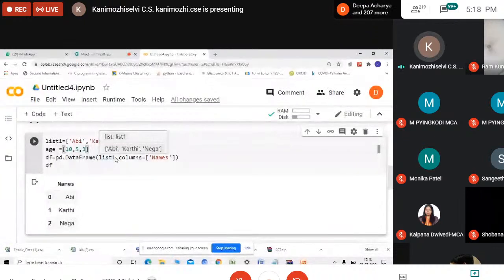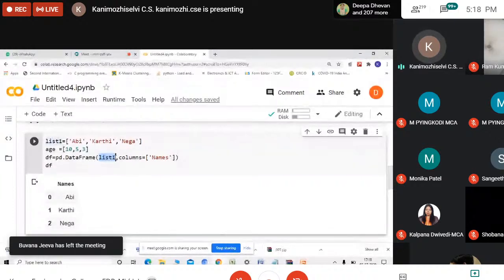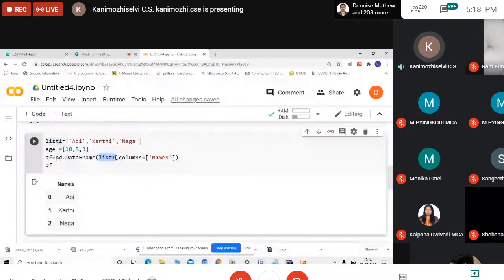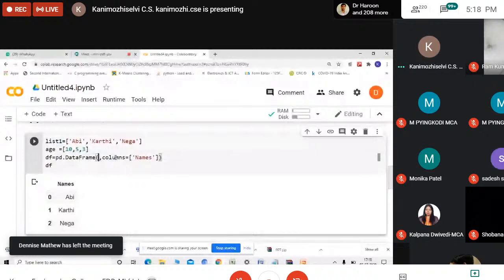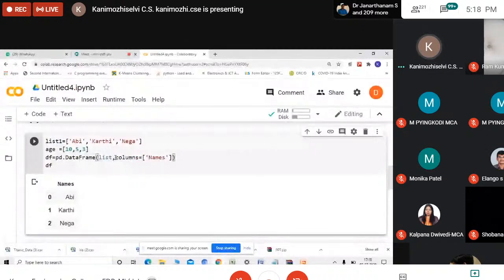Okay, so list 1 comma list 2 I cannot give. Here I have to give only one attribute, right? You have to remember that the data has to be given here. The data consists of two columns here. One is the name, list 1, and another list is age. So you have to zip these two lists together and then give a single name, right? So list of, this zip function you have to use in order to zip these two lists together. List 1 comma age.